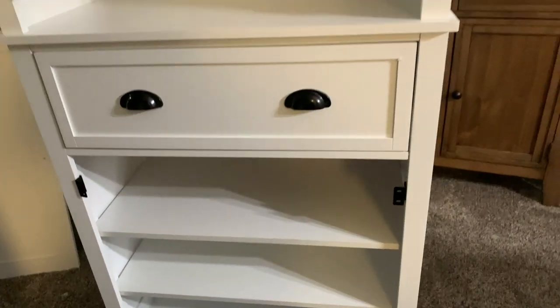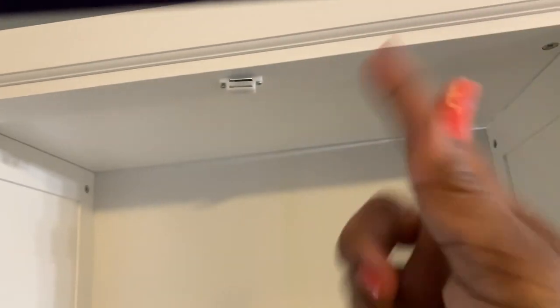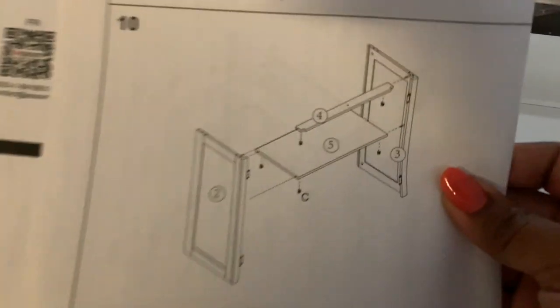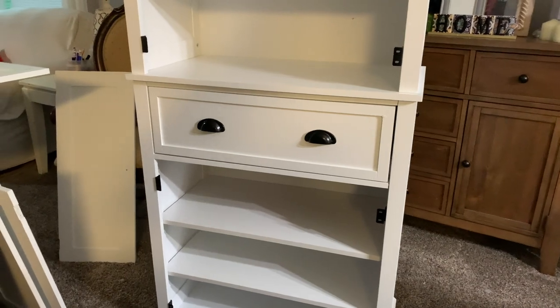I still haven't finished this one. All I have to do is take these off — I put these on wrong and need to turn them around. I'm gonna get Jason to do it. I did put it together, but I messed up right here. When I did the second one I caught it. At the bottom is where the cabinet magnetic tab connects, and I had it flipped upside down. The directions are clear but they're not clear — if you're not careful you can flip these the wrong way. Otherwise it's pretty easy, though it wasn't clear how to do the hinges.